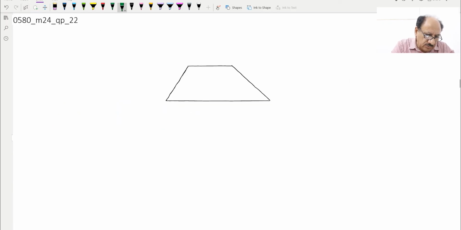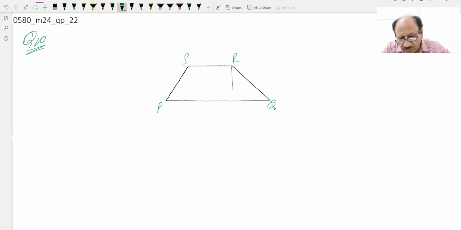Question number 10, this is an area of trapezium question. This diagram I have sketched for you. This is P, Q, R and S. This is the trapezium, and the height of the trapezium is 3.8 centimeters, so we can show this height as 3.8 centimeters, and this slanting side is 4.4 centimeters, and SR is 5.3 centimeters. And this angle is 90 degrees, the perpendicular height.